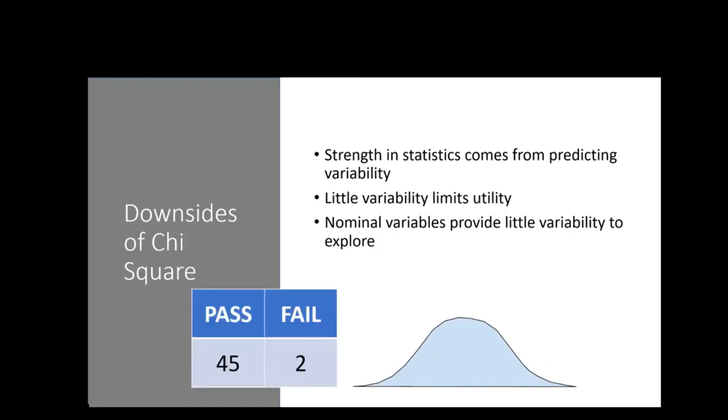So for example, if I was just looking at the number of students who pass and fail a class, it's basically pass fail. There's little variability between those two options. If I could, it would be better to look at their performance in the class. Let's say they got a hundred percent on everything and then zero percent and these are all the scores in between. You see how there's much more predictive utility if I had numbers as my outcomes to explore versus just whether they pass and failed. So ideally, a statistician would rather leave things as numbers rather than categorizing them into just pass fail. However, there are times where we don't have the ability to do that. For example, gender.